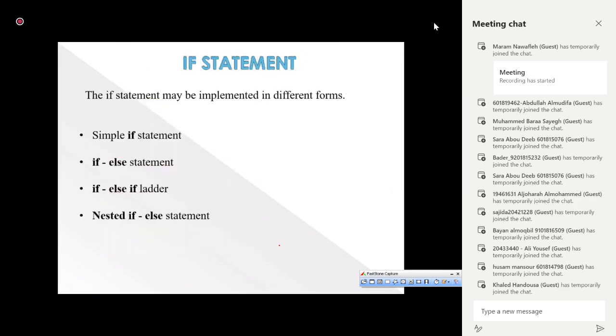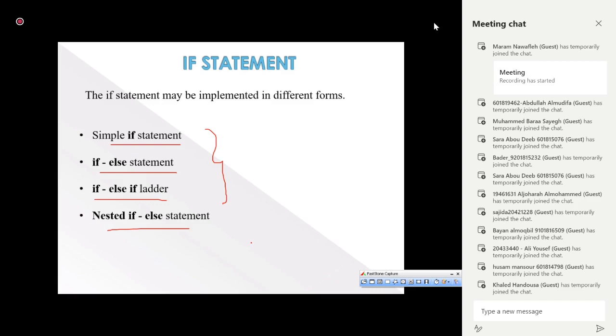To start with, the if statement may be implemented in different forms: the simple if statement, the if else statement, the if else if ladder, or the nested if statement. The implementation is based on the requirement of the program, on what we want to do.